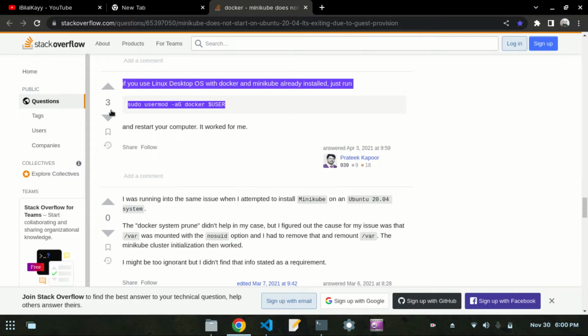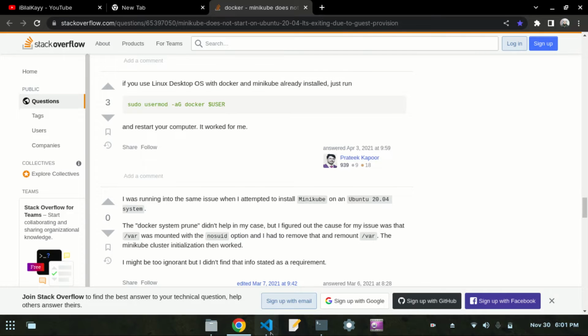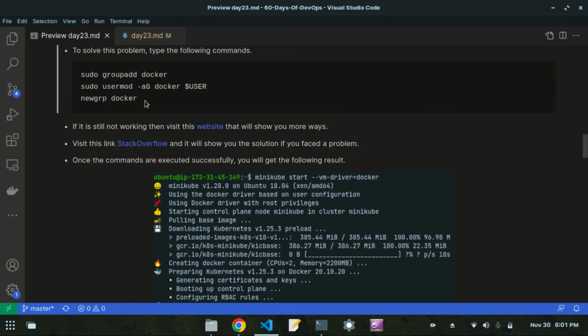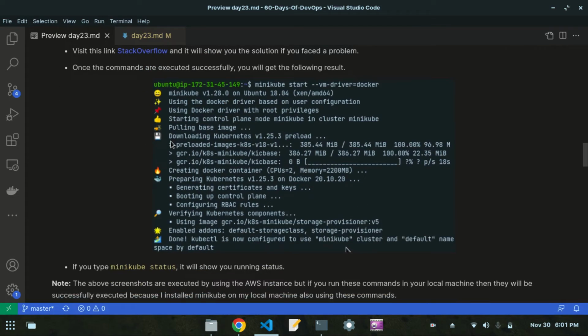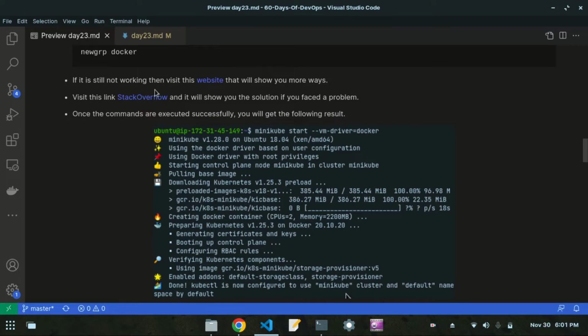After that, this command is helpful, as you can see I have also written it in my Visual Studio Code like this one. Alright. So these are the commands that you have to write, and then it will solve the problem for you. These are the two links that I have given, and you need to read them. And if it is still not solving the problem, then you can ask me in the comment section.